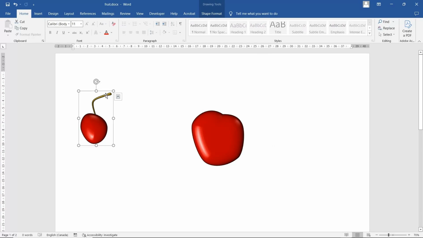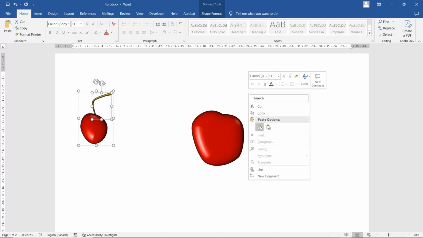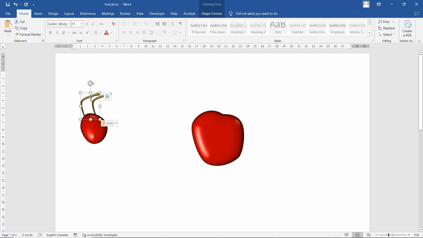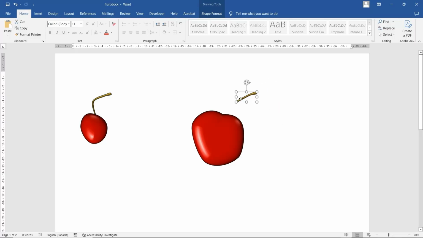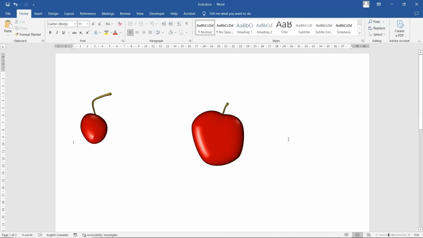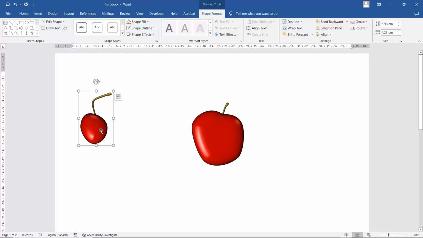We're going to recycle this one. Copy. Paste. Right click. Edit points. I'm going to delete this point. I'm going to delete this point. Bring it in. Send to back. I'm going to look and see if the outline, take out any outlines in both of them.